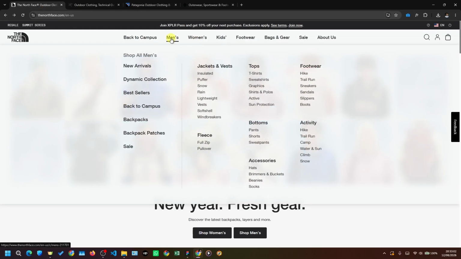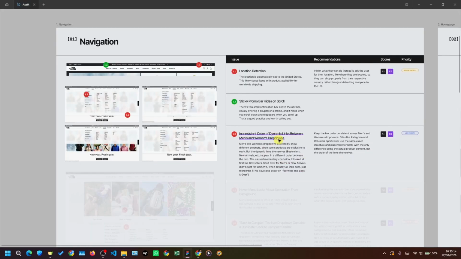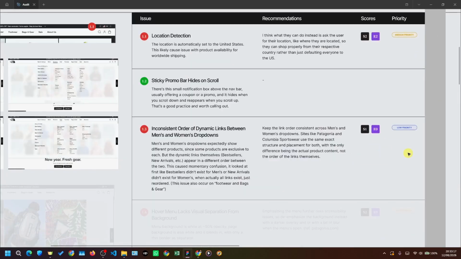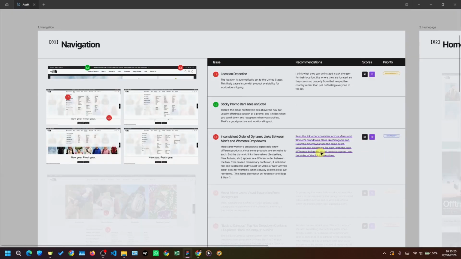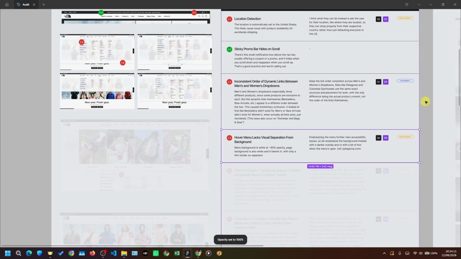If you take a look, there's a slight layout shift that may be annoying, and also the structure and the order of these links are broken. So therefore I put it here as inconsistent links, and I have given some of my recommendations, which is to have more consistent placement of links, and then I give a score of 1, and I think it's low priority in the sense of the layout shift, but for the wrong order of the links, I think it should be considered more.